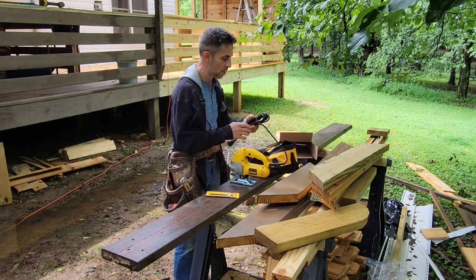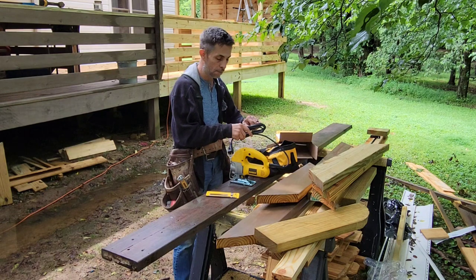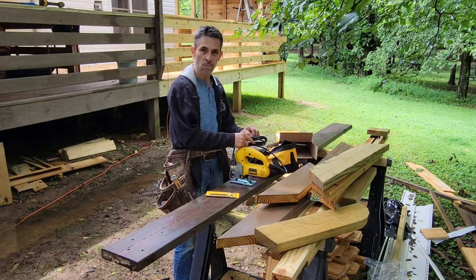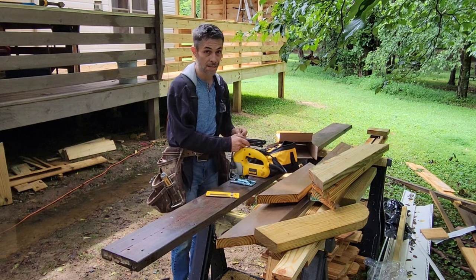All right, let's get this thing plugged in, get our archers drawn up. I'll start cutting them, have Kellie do the round over and sanding them. And then we will stick them up on our little tiki bar over there so that it's stabilized while I'm up on top trying to install that metal roof. That's the plan. You guys hang tight.